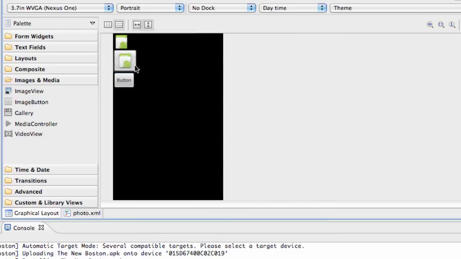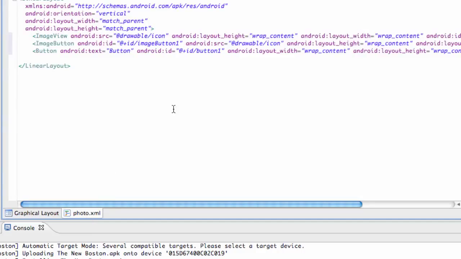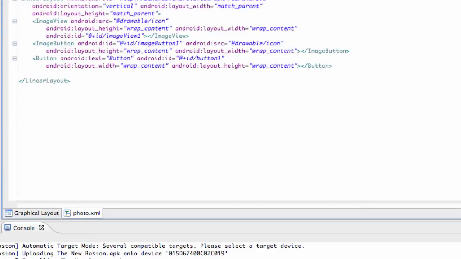As you can see, the image button adds an image if you want. When you click that, we're going to take a picture, and when we click the other button, it's going to set the picture as the wallpaper. So nothing too new, but a little bit.